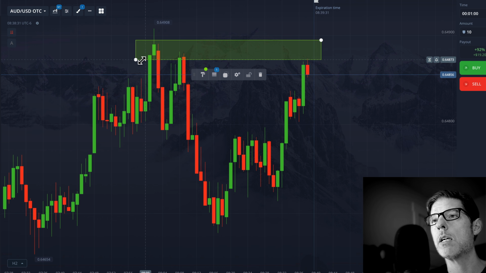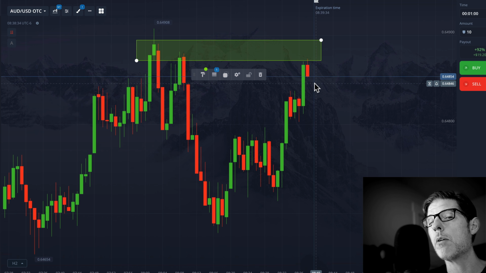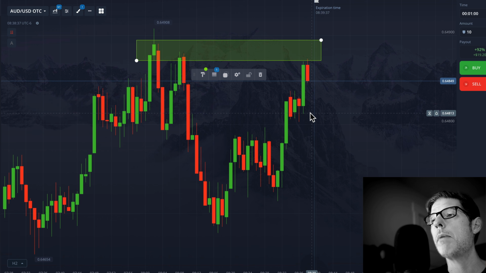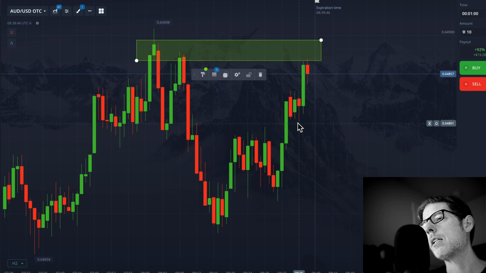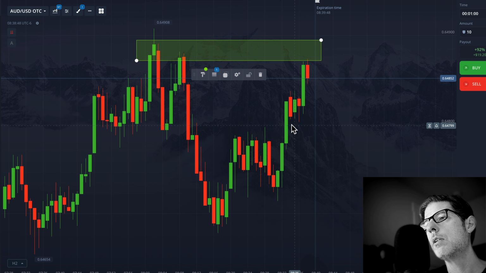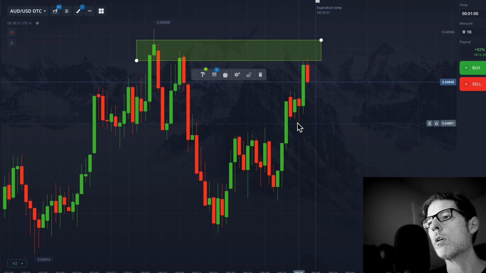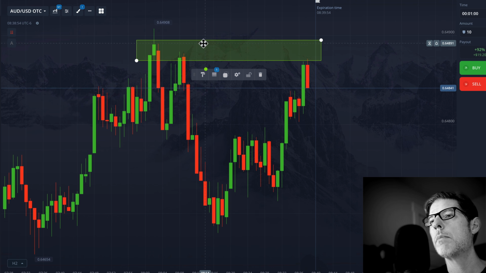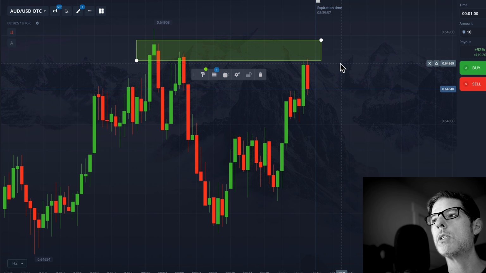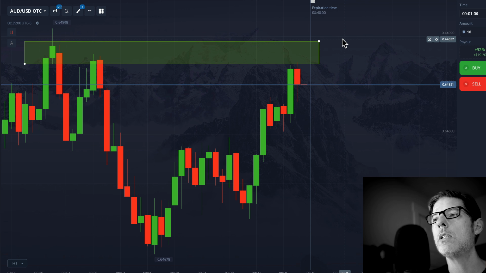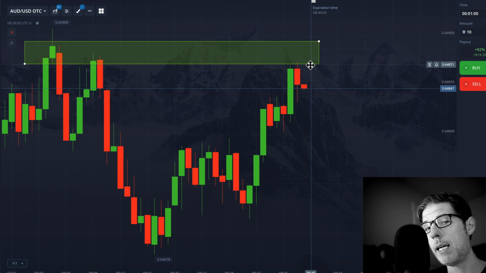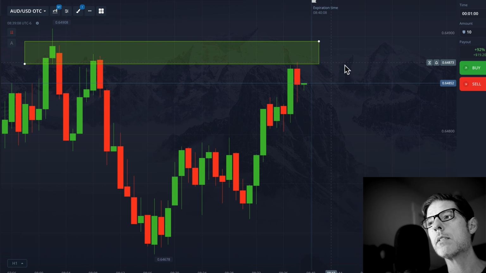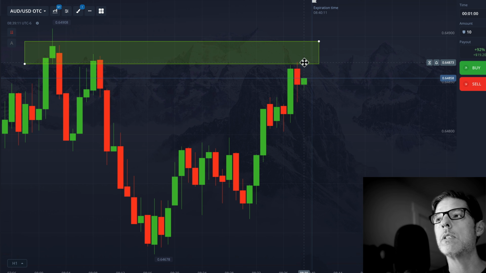It looks like it's already touched the zone here, but it could be a fake out, right? It looks like it's rejecting, but maybe it's not. Maybe it will continue to the upside a little bit. You can go to a different chart and draw out more zones if you want to. This looks like a little bit of rejection, but it's not really super defined as support. So I'm probably not going to draw anything around this level, but this one here at the top looks very interesting. But you can see, look at that, just before our eyes, you can see it reject off of that. Now it could come back up and reject again and again and again before it decides to come back down. But it can also continue through that zone.